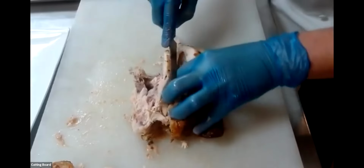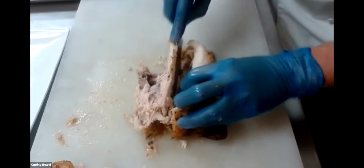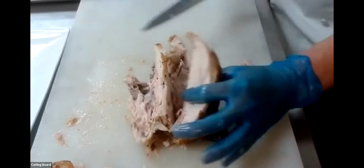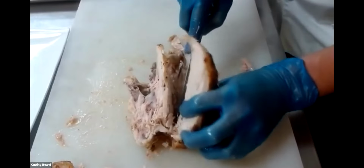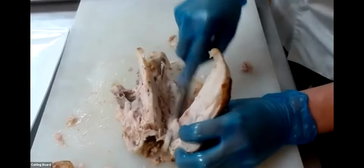Beautiful. And again, using my fingers, I can almost pinch the meat off because it is so tender. So again, if you have gloves, I recommend doing this method. All right, now I have this breast right here, which is sticking up and ready to go. Just have to make sure that I get the wing off. So I'm going to find the joint with my fingers, see if I can get it to separate. Awesome.